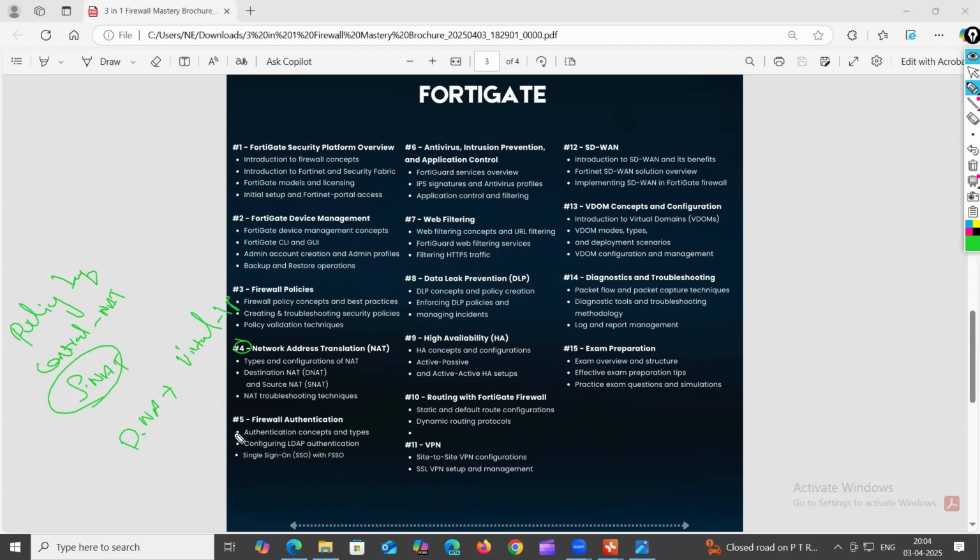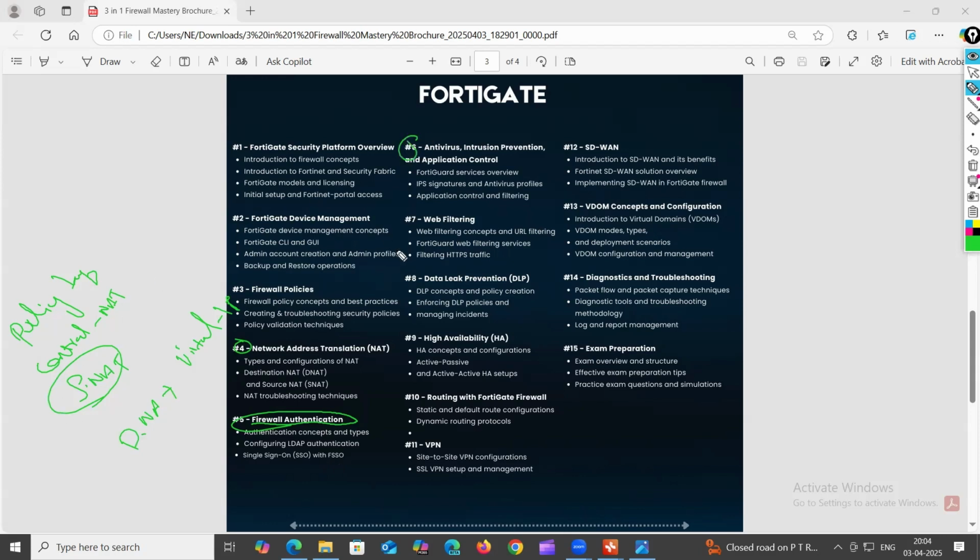Module 5, again, is user-based authentication. Like in Palo Alto, how we integrate with LDAP and the local user database, the same concept will be implemented here using the FortiGate firewall.